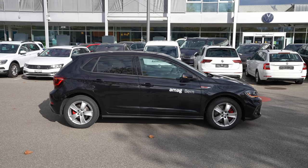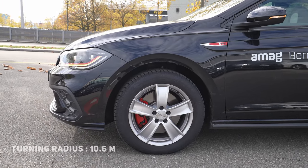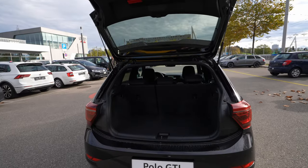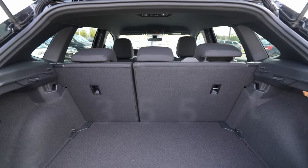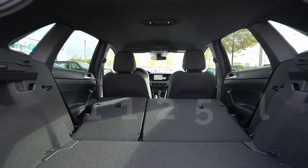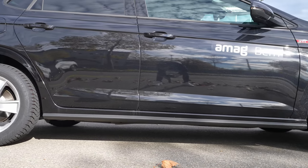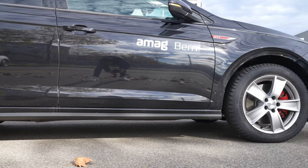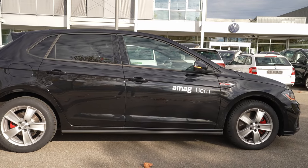0 to 100 km/h in 6.5 seconds. The car comes with ventilated brake discs on the front and normal brake discs on the rear. Standard rims are 17-inch, but this model has 16-inch winter rims fitted. The turning radius is 10.6 meters. Boot capacity is 355 liters, and with the rear seats folded completely, you get 1,125 liters. Front suspension is independent MacPherson coil spring with anti-roll bar; rear is semi-independent coil spring.